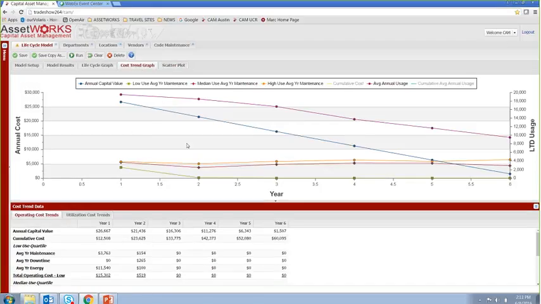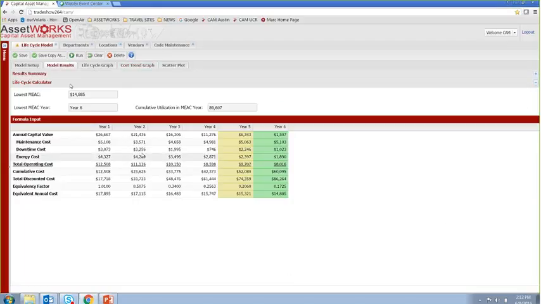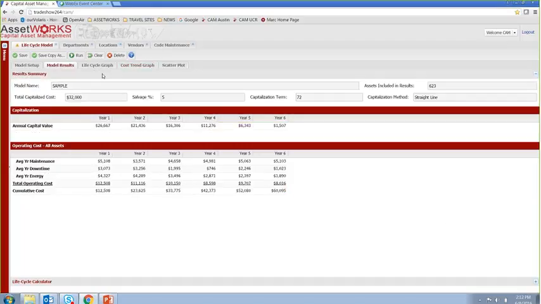CAM, as I said, is a module that's available to any of our customers, and if you're not an AssetWorks customer, CAM actually can work also with any other maintenance system. We can read that maintenance data in and populate our model results, and summarize any of the maintenance data that's available from other systems as well.